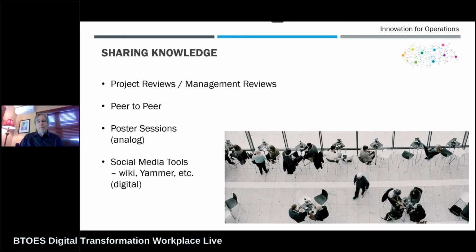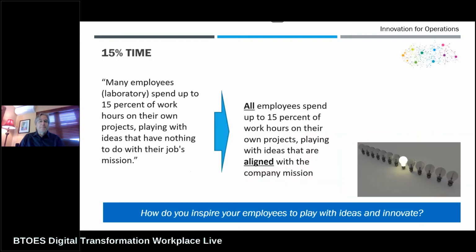and share ideas. And this is one thing that's really great about our company: we've got a lot of sharing. People like to talk about what they're working on, and offer assistance or advice or even just a thumbs up, thumbs down. So that's a big part of the process. If you don't have a sharing knowledge system, you really need to create one.